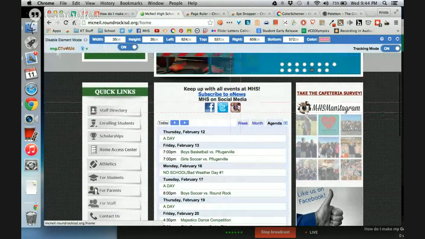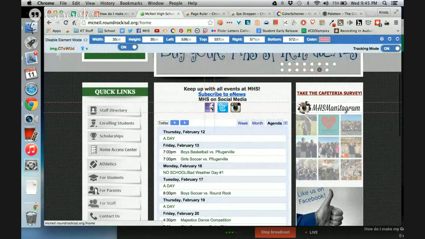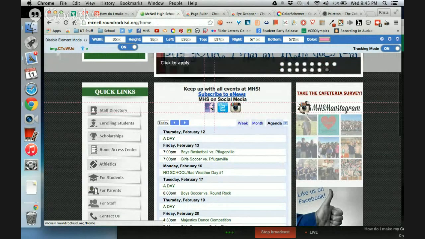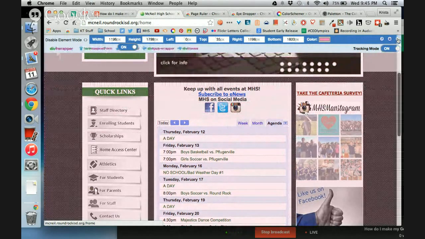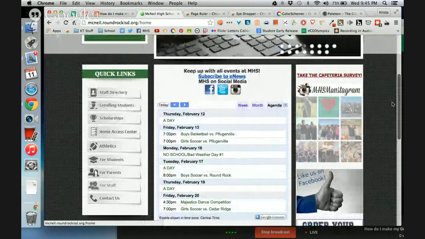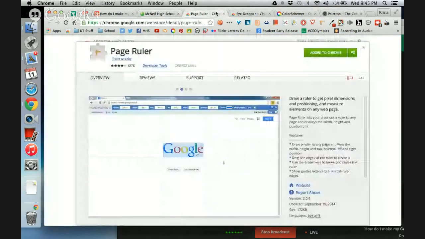Maybe you want some little icons like this. You can hover over them and know exactly how large they are on the page. It's a very helpful little tool to make your site pretty and uniform and have things be the correct size. You don't want one of these to be larger than the other or smaller than the other. Also, the spaces in between each of these, if you really get in there, you can measure the space in between them. And that's really important too as far as making it look pretty. So Page Ruler is one that I like to use. And again, that's in the Chrome Web Store and the link is down below the video.